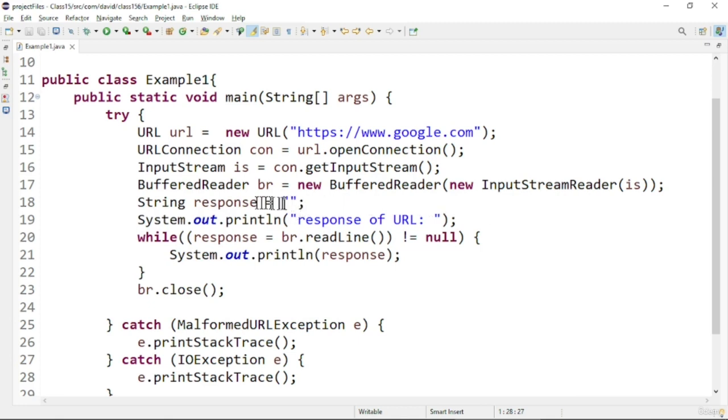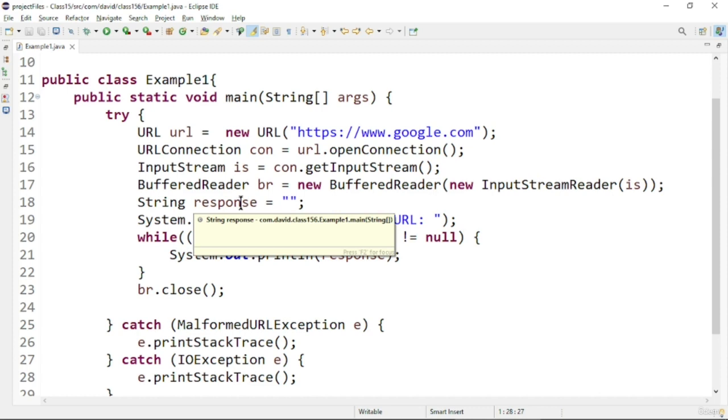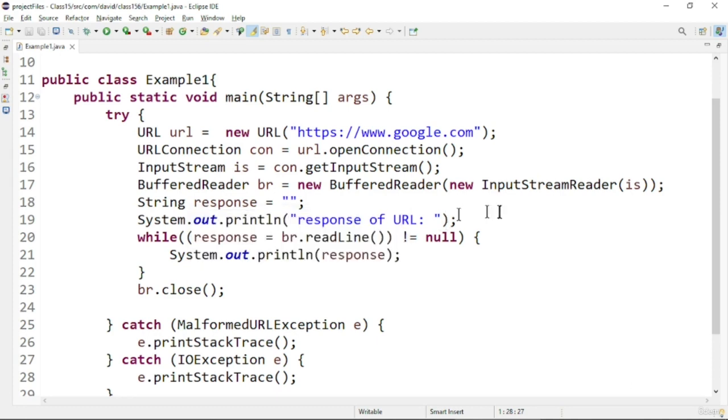After that I will be printing the values. Here I am using the BufferedReader to go through and print all the values of the response. I will have a while loop using the readLine method, reading each line and printing it line by line into the console. After the connection is finalized, I will be closing the connection, and then I will be catching the exceptions which have occurred. Now let us run this program to see the response.